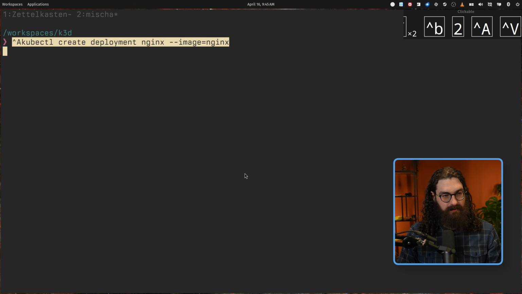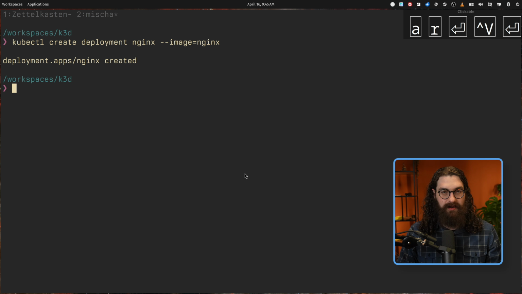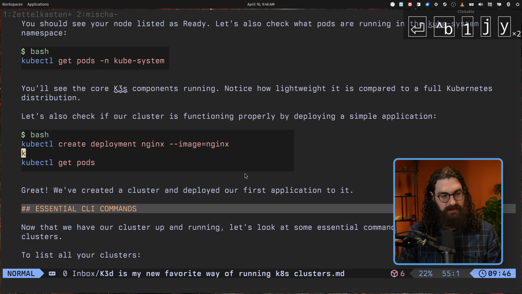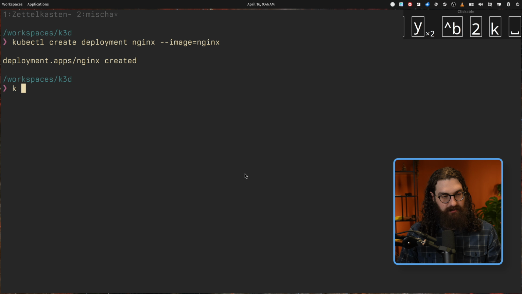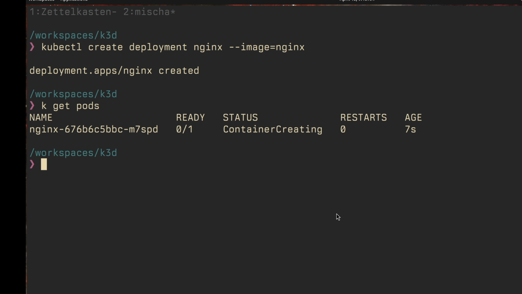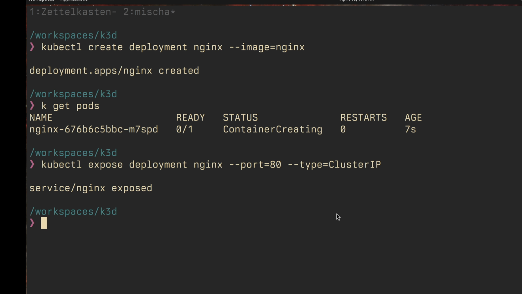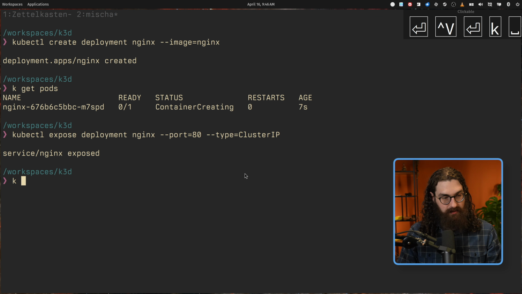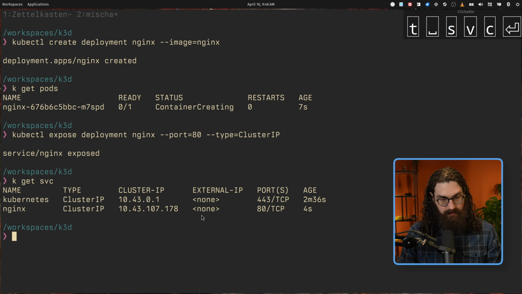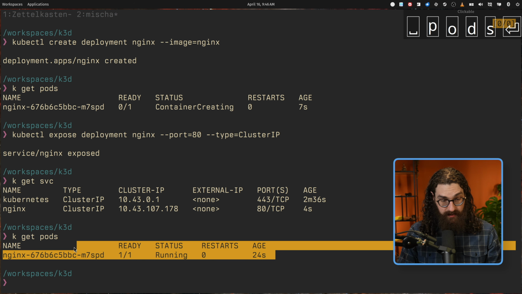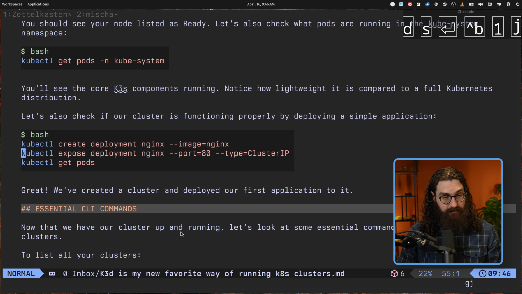and running that inside of a containerized environment. Now that we have our Kubernetes cluster up and running, let's do a quick test deployment. As always, we're deploying NGINX, of course. And we now see that we have a deployment. If I do kubectl get pods, we see that our container is now being created. While it's creating, I can already expose the container. If I now do kubectl get svc, we see that our deployment has been exposed. And our deployment is up and running already, so we have a fully functional Kubernetes cluster in mere seconds.